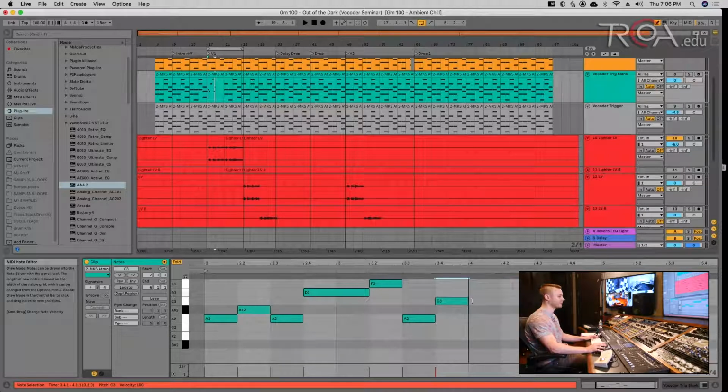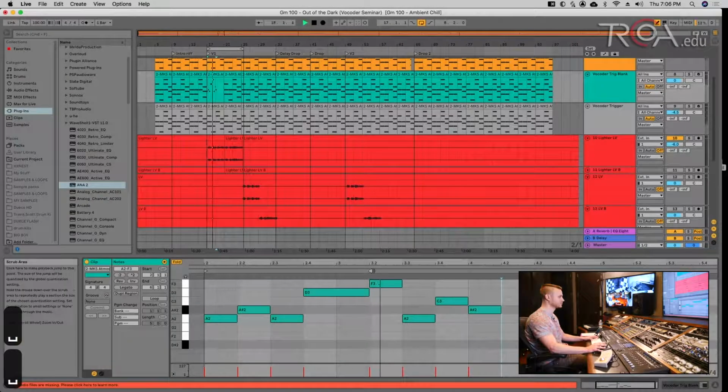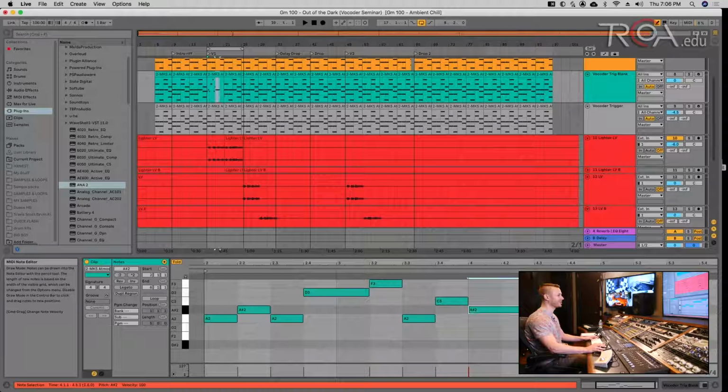I just wanted to show you creatively how you can really get into it. It almost sounds like a harmony that I'm writing to what I was doing earlier, and I'm just drawing notes in here. So we can make this do whatever we want.